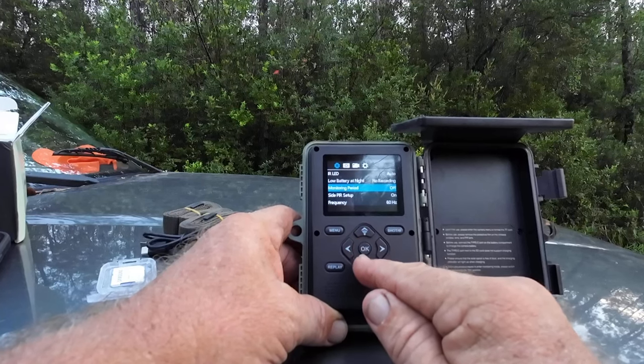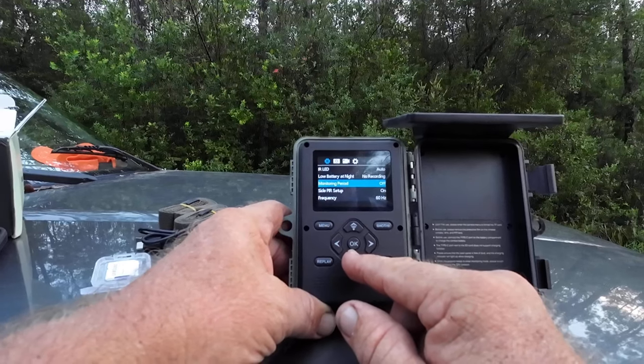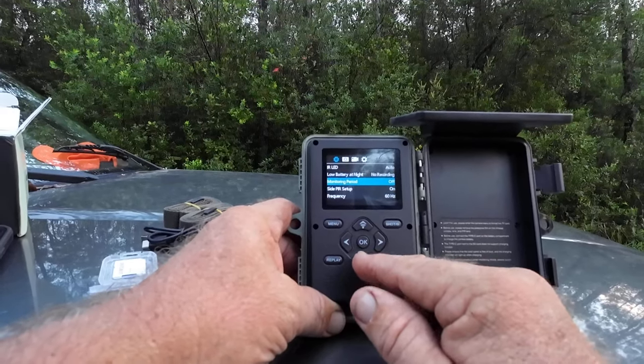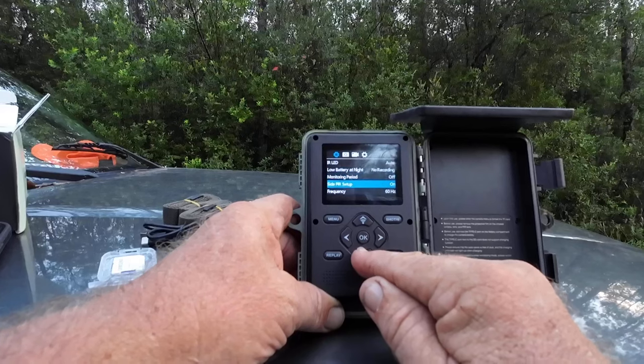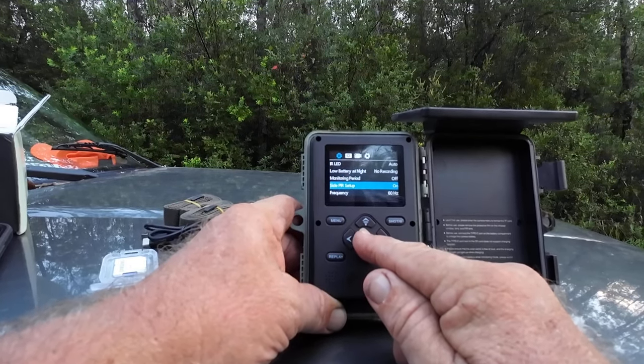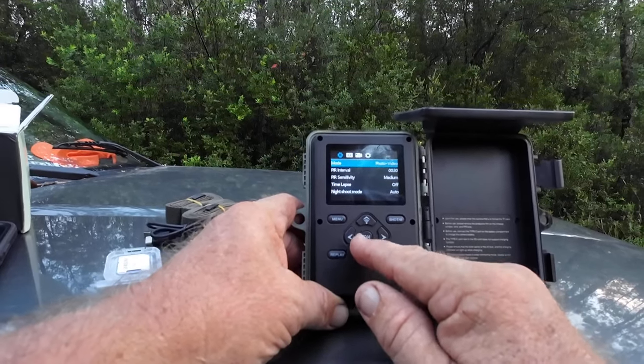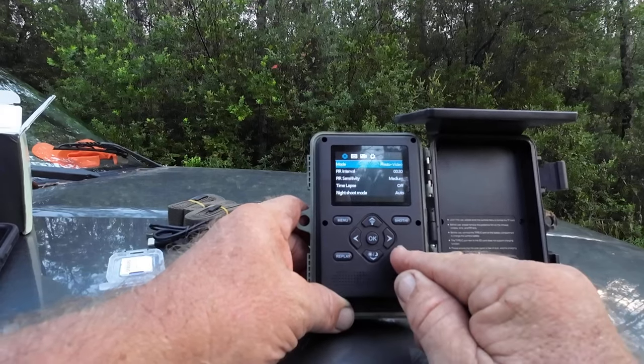Monitoring period. That's if you only want it to work from, say, 6 p.m. to 6 a.m. You can set a time, and that's the only time the camera will work, or the times you set up. Side PIR setup, on or off. All right, it's on. Frequency 60 hertz. Okay, now let's go back.